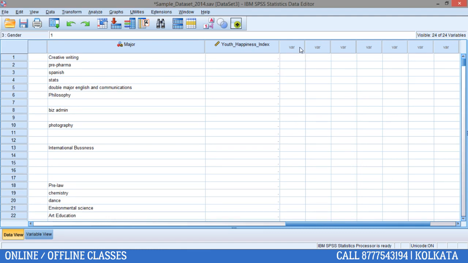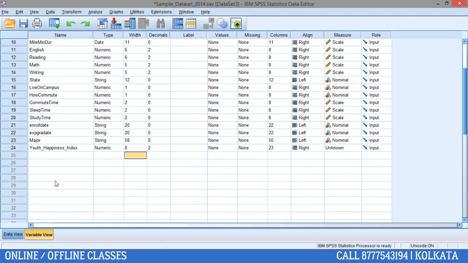Or it may sometimes be that we have listed items or questions or variables in a different way, like question 1, question 2, question 3, question 4. We don't know what question 1 is trying to measure, we don't know what question 2 is trying to measure. So in both cases, whether there is a long variable name, or we have named the items like question 1 or question 2, we can use this label column.